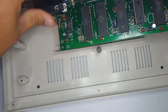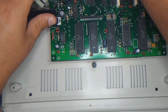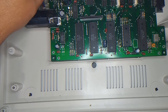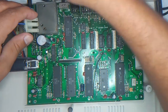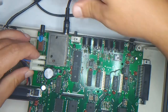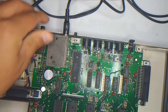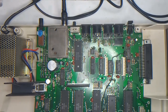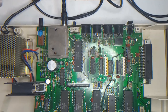I haven't even unplugged this from the power. It's still plugged into the mains. But for a quick test, it's hard to see here, but I took this connector off, so it doesn't matter. But let me wire everything in. Okay. I think it's on. Oop, unfortunately, yeah, it was on. Okay. Let me turn on the TV. And here we go.